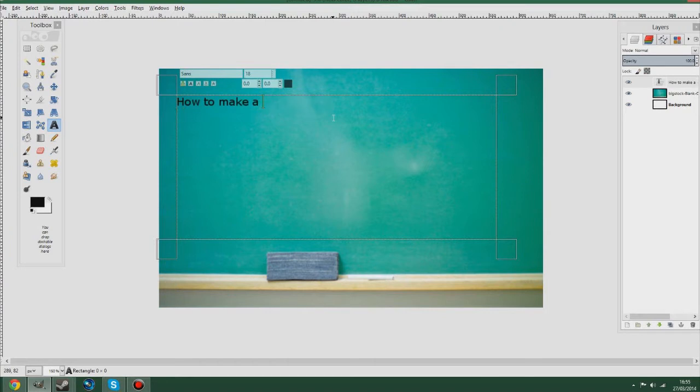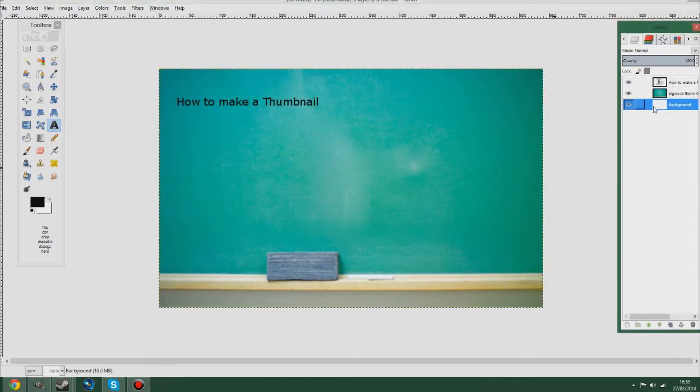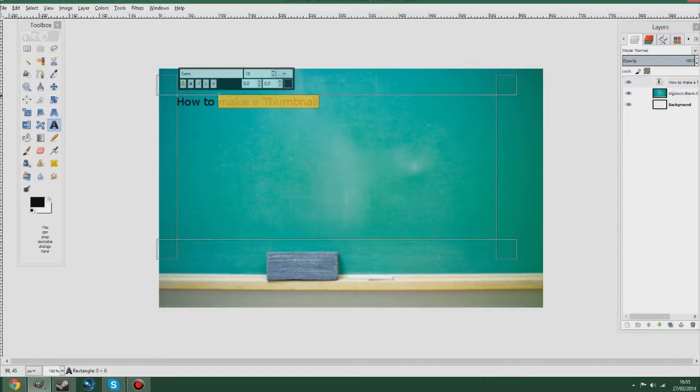I spelled it wrong. Oh my god, I am so. Wait, yeah, I spelled it right. Okay, so that won't look anything big or special right now. It looks a bit like it's made on Paint.